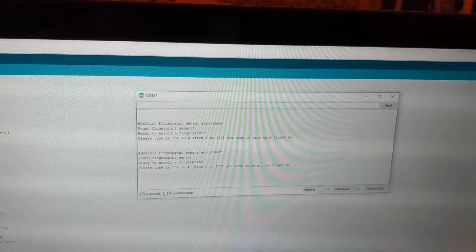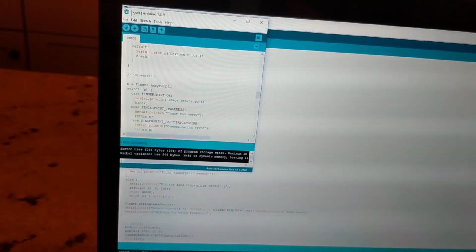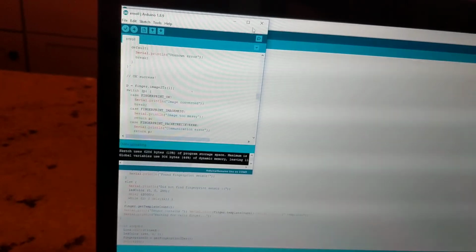Once you do this, I've already saved 10 fingerprints, so we don't need to do that anymore. But you don't actually have to build the code in here. You have to build it in your own program, and then you actually have to call it out. Where did you call it out?